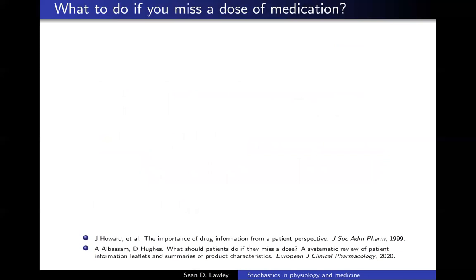I think this is a question that probably everyone in this seminar has faced before. What do you do if you miss a dose of medication? Suppose it's a medication that you've been on for a long time, or maybe a shorter term medication, but the simplest way to think of it is: suppose you're supposed to take this drug every day, and you wake up today, Wednesday morning, and you realize, oops, I forgot yesterday. I'm supposed to take it every day. This morning I just realized I didn't take it yesterday. So what should I do? Should I skip the missed dose? I was supposed to take it yesterday, should I just skip it?